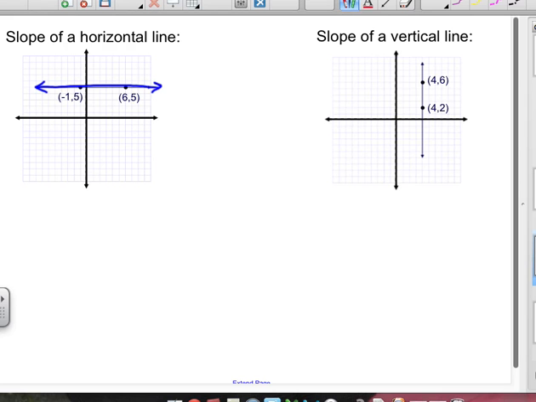We say that horizontal lines have no slope, or you could actually call it a slope of 0. Because is there a rise? If we start here and go here, did we go up or down at all? No. The rise is 0. The run, going from the left point to the right point, was 7 units. And 0 divided by 7 is 0. There's no steepness to that line at all. And you don't have to say positive or negative because it isn't either.